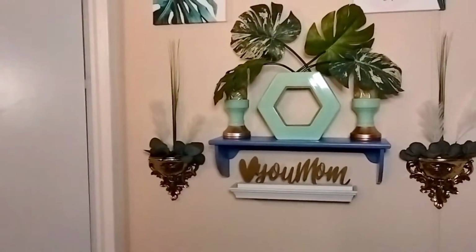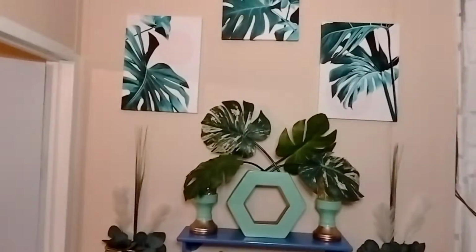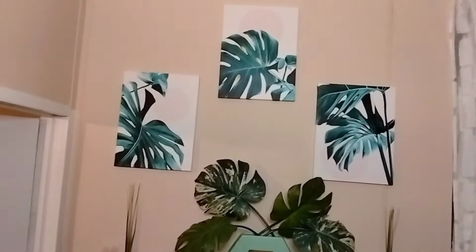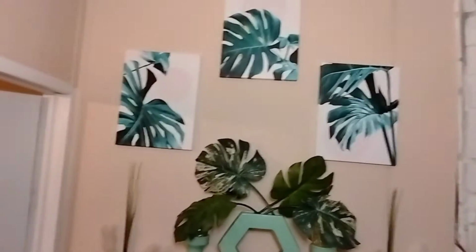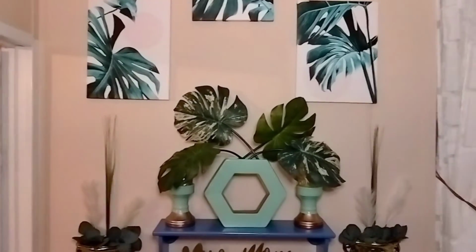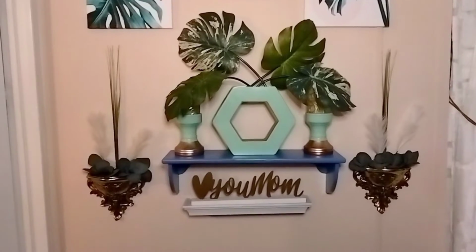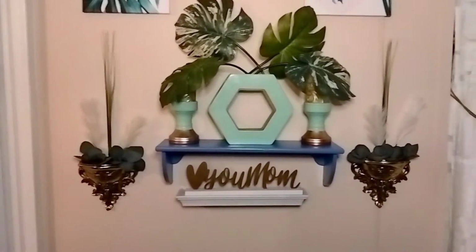Okay, y'all, I am back. I'm hoping that you can see it. This is my feature wall in my living room. It's three, I think they call these palm leaves. Forgive me if I don't have them correct. I'm going to say forgive me a lot because sometimes I know exactly what things are, sometimes I don't know. But this is my feature wall.